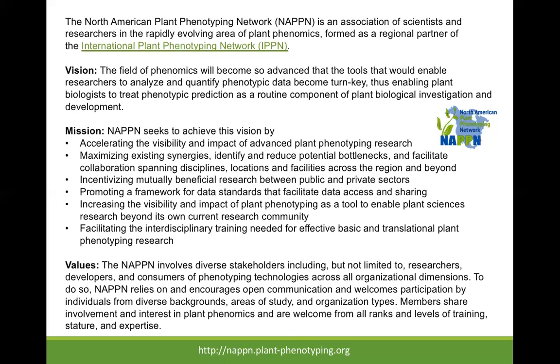So this also includes data standards and ways to facilitate data sharing, and also to facilitate better training for the next generation of scientists who are not going to just specialize in one of these areas, but who are going to have to know all of them to really be successful in their respective discipline. So with our values, knowing so many of you here, I think we all have really some shared values around diversity, around interaction, and just really expanding the breadth and the depth of this technology to make it accessible for really the good of science and agriculture and every discipline that we serve.